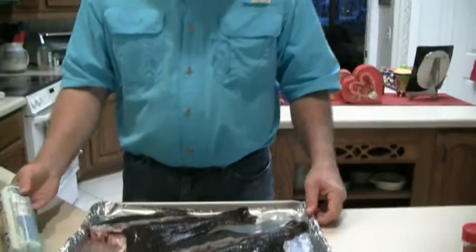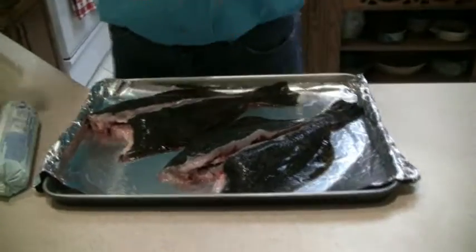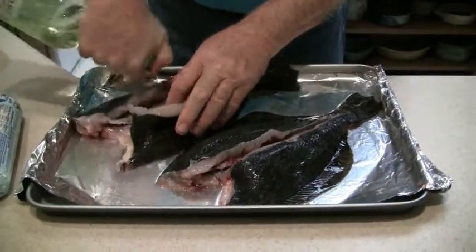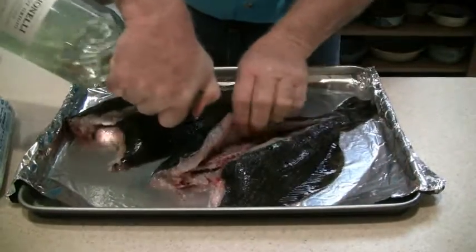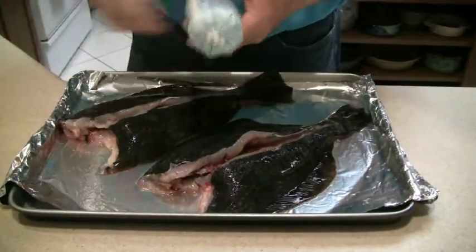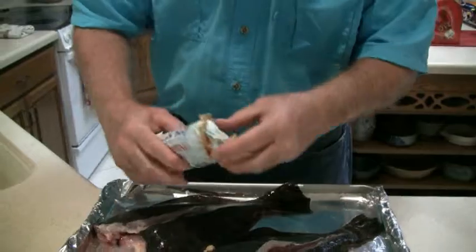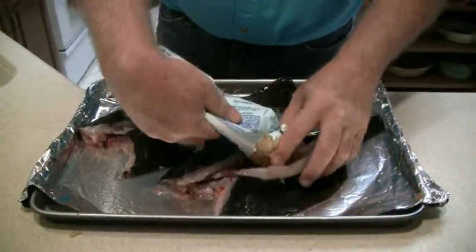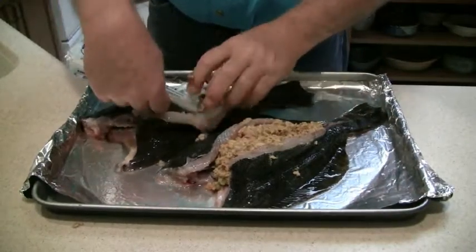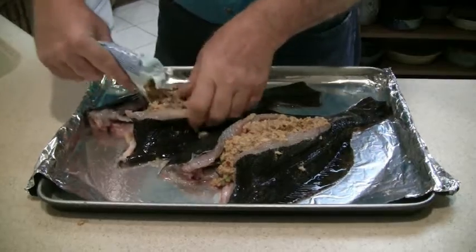Here's our flounder — I cleaned them all up under running water and they're very pretty. They look just great, all ready to be stuffed. They've been scaled and ready to go for the crab meat stuffing. I cook with white wine a lot. I think it adds a lot of flavor and it also keeps things moist, so a little bit of white wine on the inside of them is a good thing. Just any kind of dry white drinking wine — I believe this is a Chablis, and that will be fine. Now we're going to take our crab meat stuffing. This is great stuff because it just comes in a loaf. It's pretty easy to handle — you just squeeze it out and stick it in there. I've got enough here for two fish. The stuffing is just about as good as the fish itself; they both complement each other so nicely.